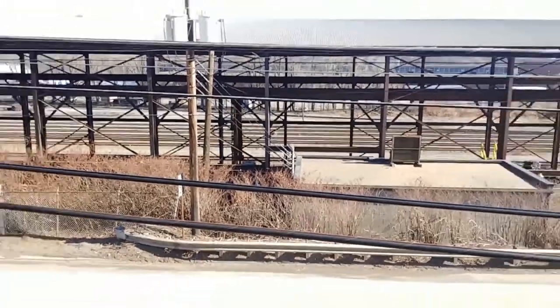This guy's really going to town today with that electromagnet, just moving scrap all day, every day.